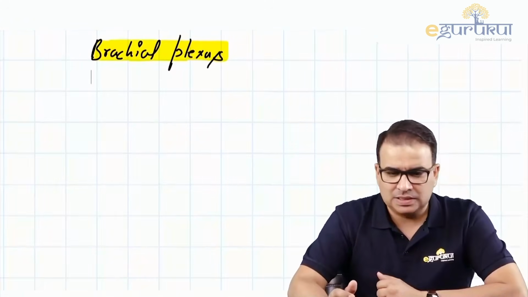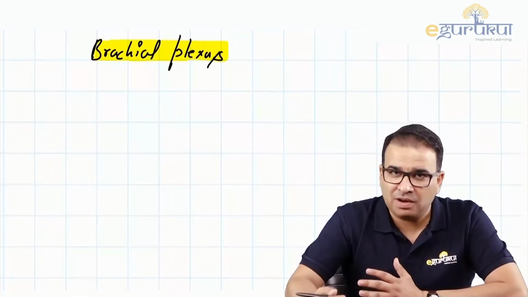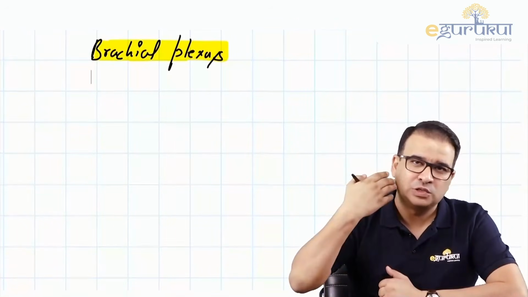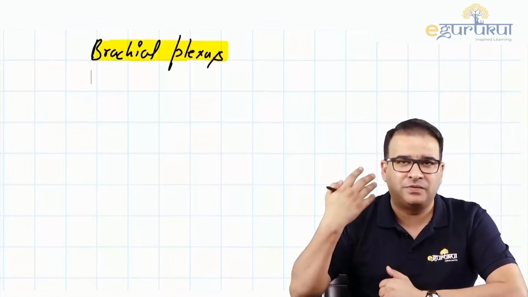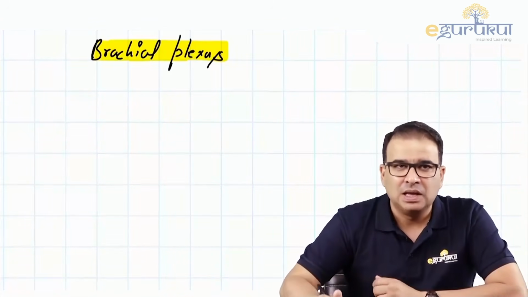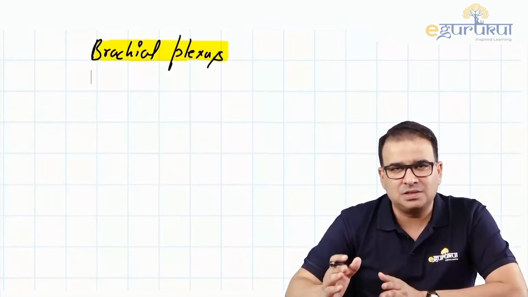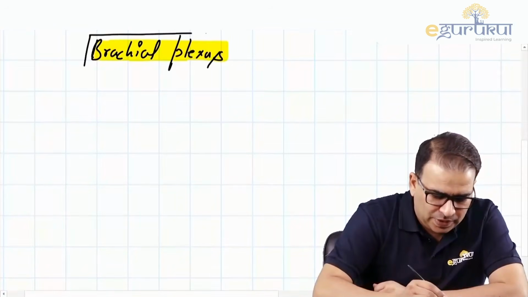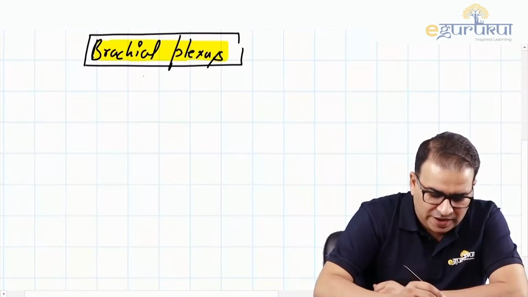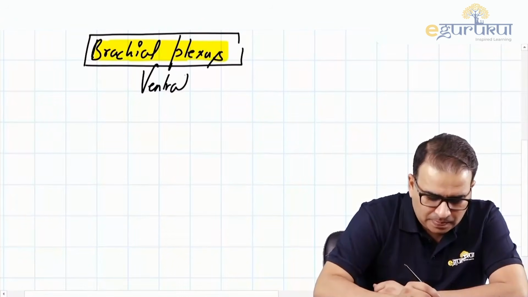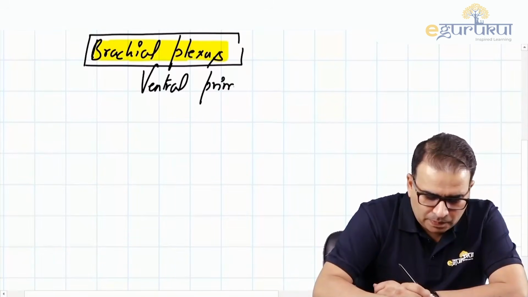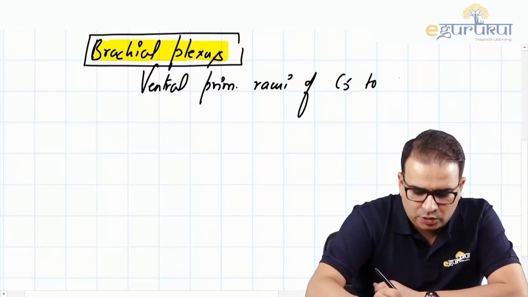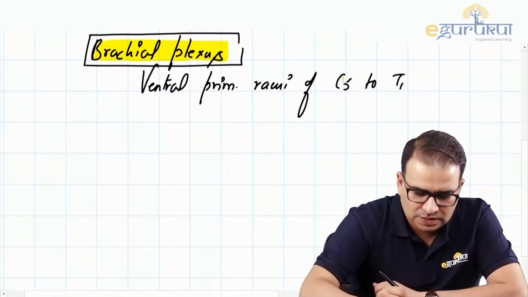Well, the brachial plexus is mainly formed by the ventral primary rami of C5 to T1. Although you may have an inclusion of C4 also or T2 as well, that can be a prefixed or post-fixed type of brachial plexus. But if we talk generally, the brachial plexus is usually from C5 to T1. So as I said, I should write this as well: the brachial plexus is formed by the ventral primary rami of C5 to T1.